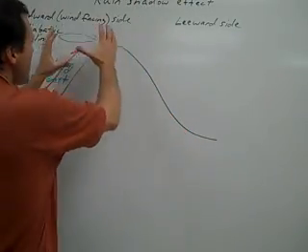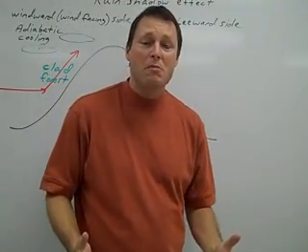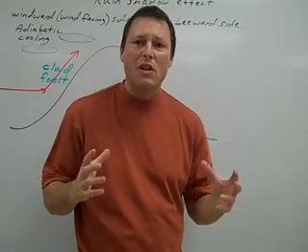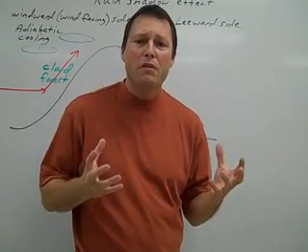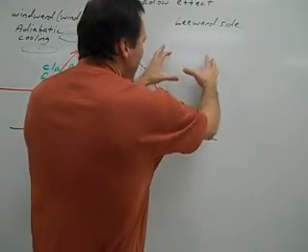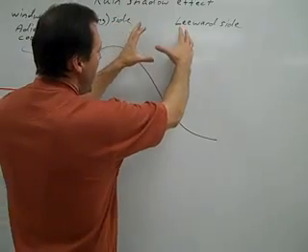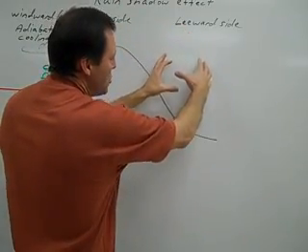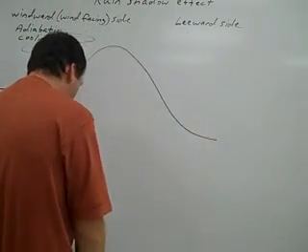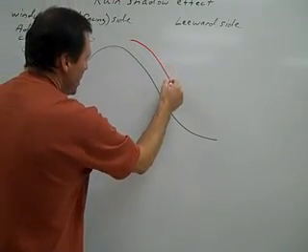Now, as that air makes its way to the top, depending on the size of the mountain, oftentimes that air mass has lost pretty much all of its moisture. And when the air mass gets to the other side, it's a very dry mass of air. And once it gets to the other side, that air is going to begin to sink. So let's go ahead and draw that. So our air is beginning to sink now.